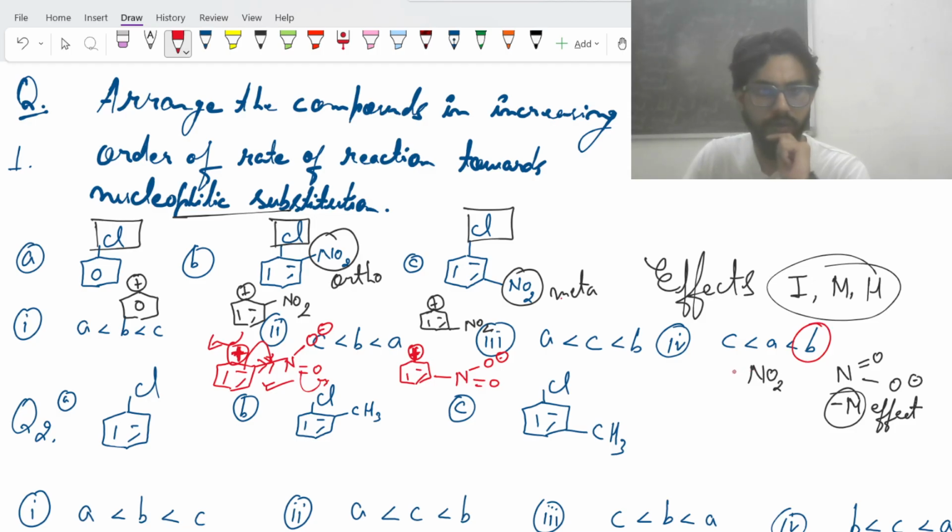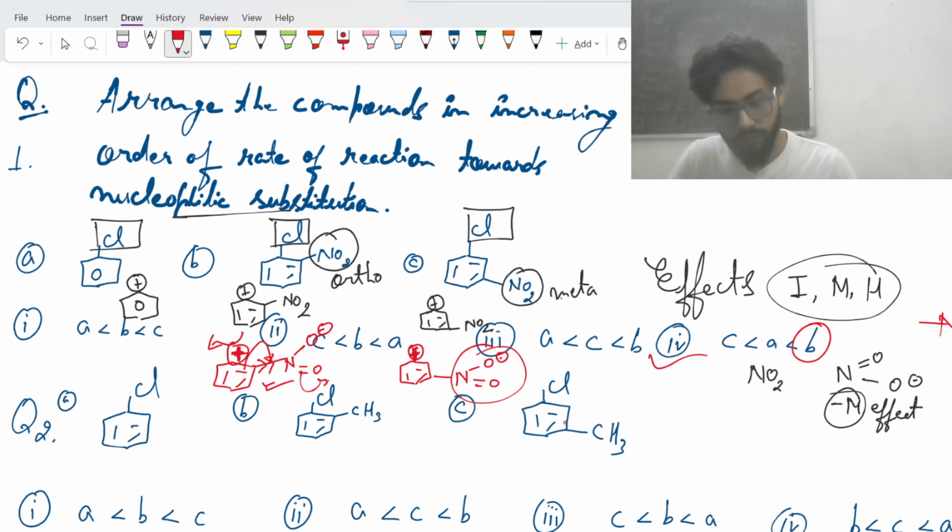Then B and C should be less, okay, because one more thing you can write here, that this nitro group always favors the ortho and para. This is an ortho-para directing group, so it basically operates wonderfully at the ortho and para, okay. So here it is at the meta position, so this will not be the good one. So after the B there is a suitable answer for the A, and least will be the C, okay.